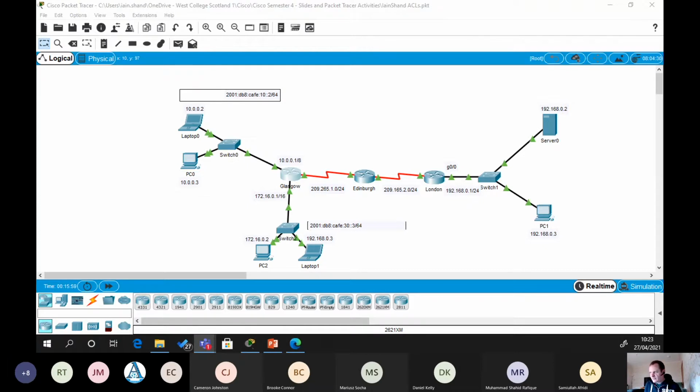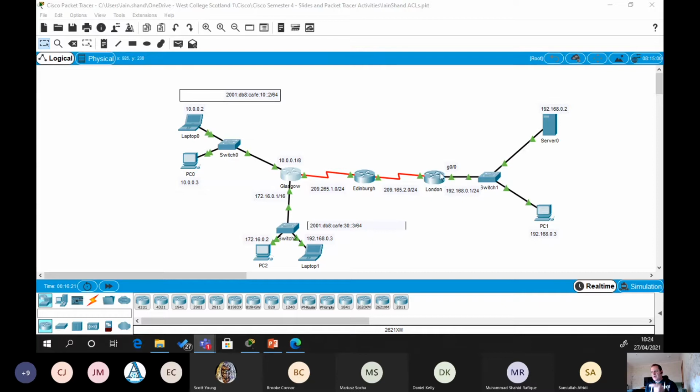What I'll do is remind you how we can set up a standard access control list. Let's say, for example, we did want to block the laptop getting to the server. We would have to place it on the gigabit port, with the traffic going in an outbound direction.